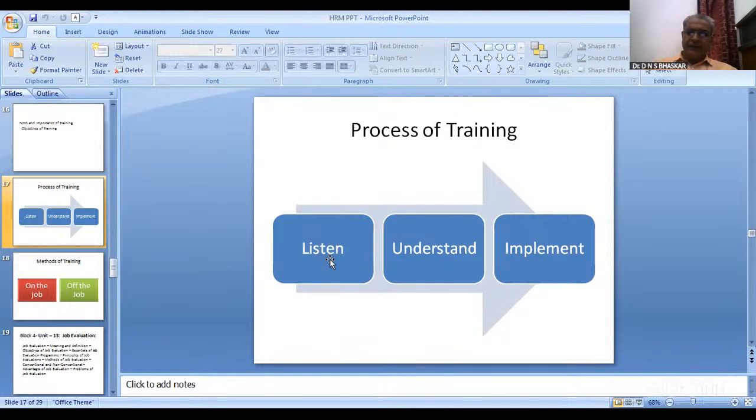First, let them work. Give them the opportunity to work with the new knowledge they gained, and then see how easily they are able to adapt those techniques. Suppose a person doesn't know about an Excel sheet. If I conduct a training and a test the next morning, he will definitely fail, because just listening to the training is not enough. So let him use the Excel sheet for a week or 10 days, then conduct a test.